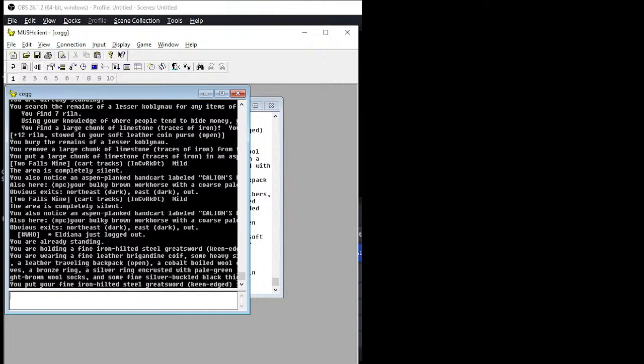Yes, I do have a steel greatsword. I made it myself. Fine quality, keen edged. It's pretty good. I have to say, it's one of my better creations, and no mistake, believe me.